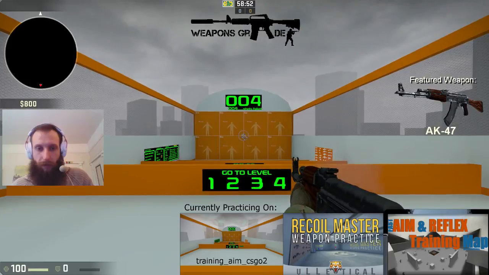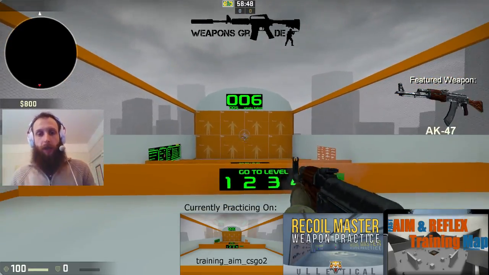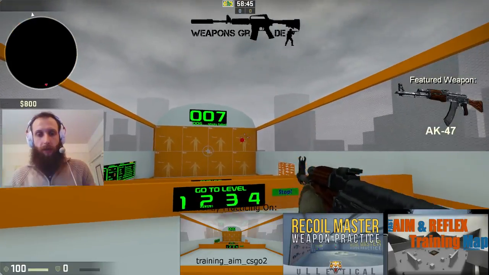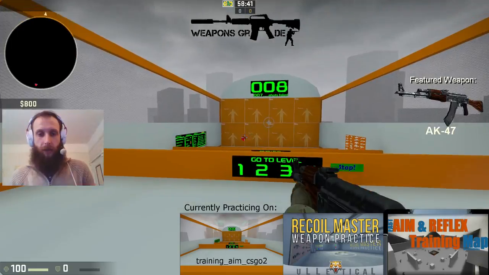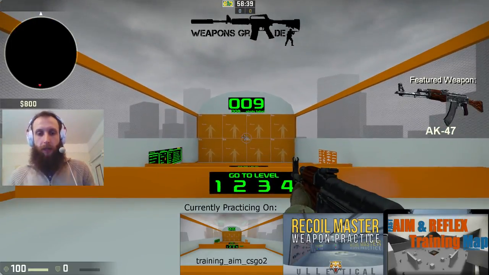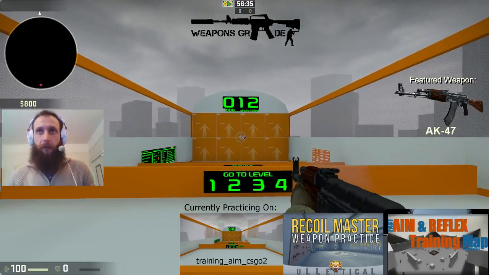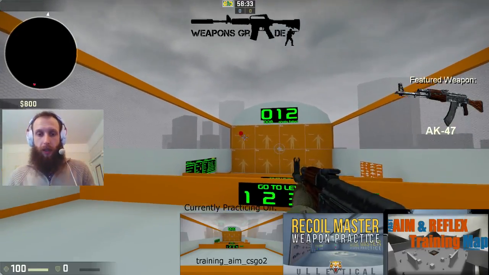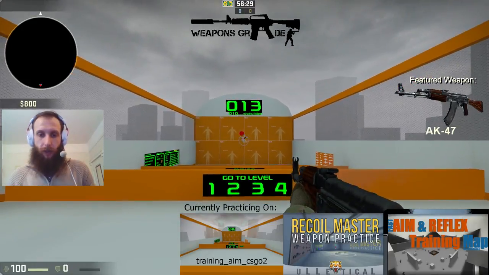So I should actually fix my posture. One thing to keep in mind as well is that with aiming and especially snapshots, posture and having both feet planted very firmly on the floor actually does help quite a lot being able to make those shots. I'm not totally sure why.